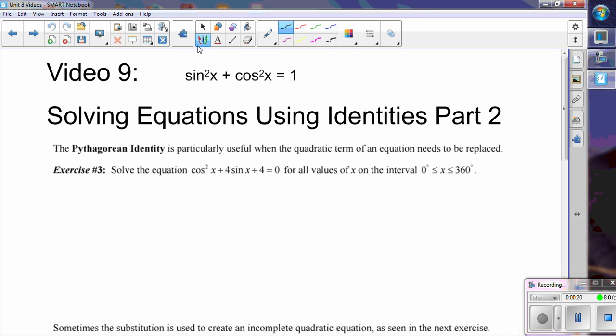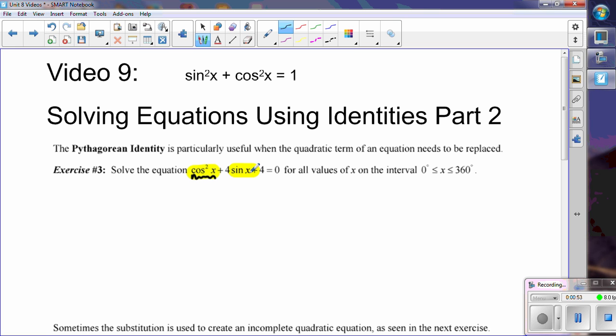The big thing about using a Pythagorean identity is if you see one trig function which has a square on it, and another trig function that is not squared, the first thought in your head should be, it would be great if they were all the same, but they're not. So what you need to do is switch from one to the other. Now it's easiest to switch the square version. So we're going to get rid of this cosine, and we're going to make everything in terms of sine.